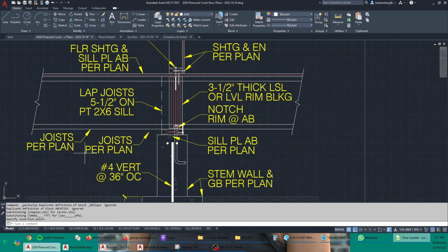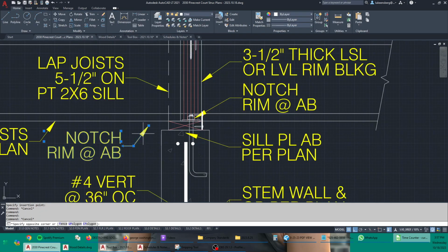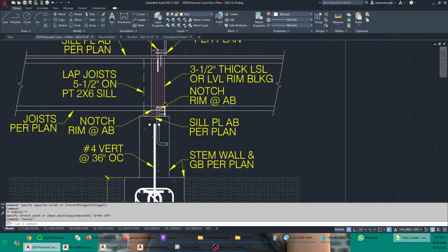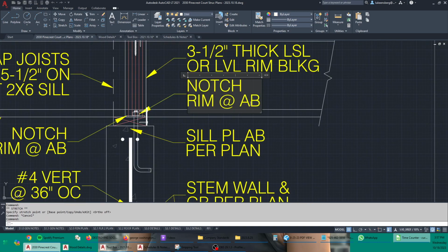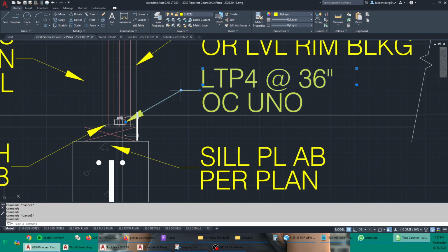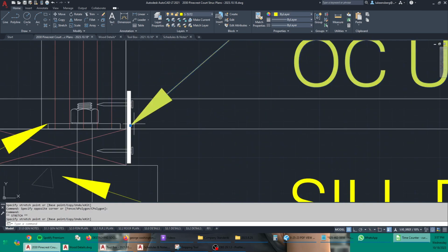Things are getting crowded. So I'm going to do this. Notch rim at anchor bolt. Just like that. Put that there, and then this now will become LTP4 at 36 inches on center unless noted otherwise. Right there. All right.